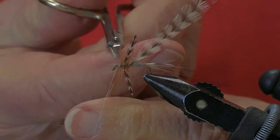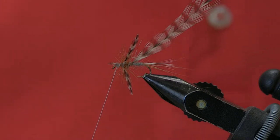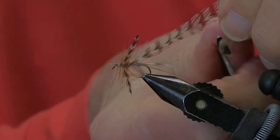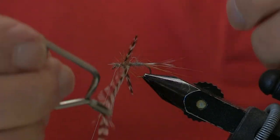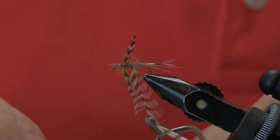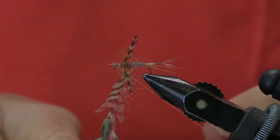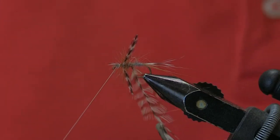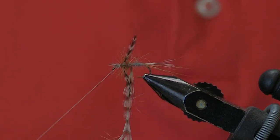Flip this one out of the way. Be careful you don't cut your thread. Dexterity means a lot in this business. And when you get older, you don't have the dexterity. Now you gotta wind the grizzly in. So, where am I here? Where did I get here? Oh, okay. Get this out of the way a little more.